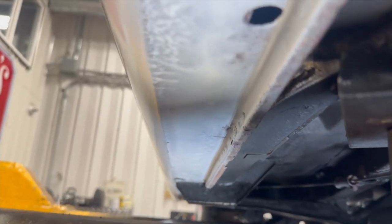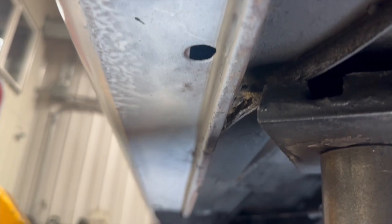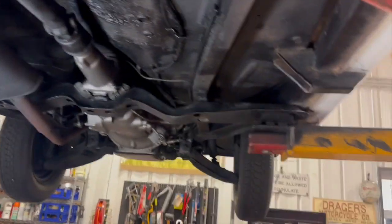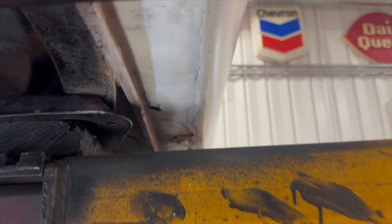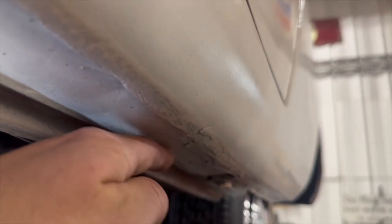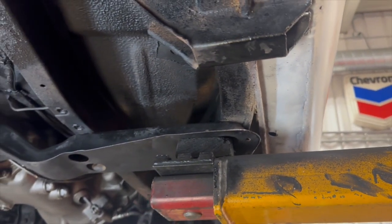Rockers are in great shape. I mean, you can see some. They didn't really finish the paintwork down below on the rockers, but it's all solid. There's a kind of a questionable spot on this passenger side here, but it looks good all the way along until you get all the way up to the front. That's right there. It just looked like some body work right there that curved over this edge. They just didn't clean it off because it was down on the bottom where nobody'd see it.